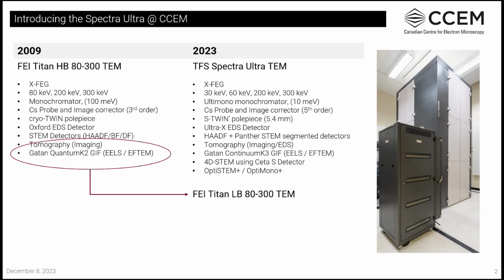So it was signed off on our very last day before Christmas holiday last year, so around this time. So really it wasn't available for use until January of this year. So I just put 2023 right here. And I just like to note that I know that this webinar says Thermo Fisher Spectra Ultra, but I'll be specifically talking about the Spectra Ultra here at CCEM.